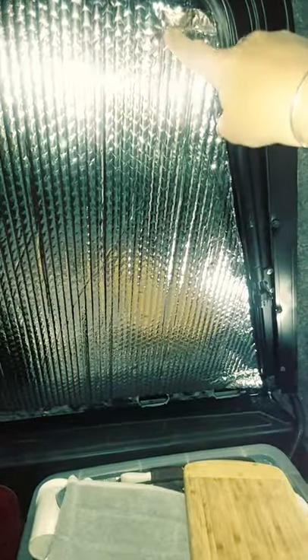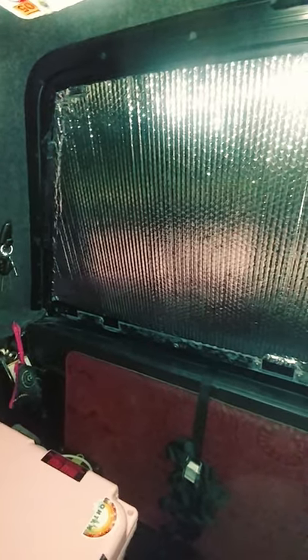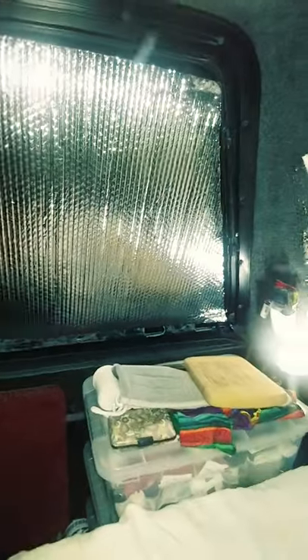This is the back of my truck. I attached Reflectix for privacy and for insulation. I sewed Velcro, and then used the sticky Velcro to attach them, which is a total fail because in 60-degree weather they just melt right off. I saw a guy that did string across it, but I just don't want it to be floppy, so I'm not sure what I'm going to do with that yet.